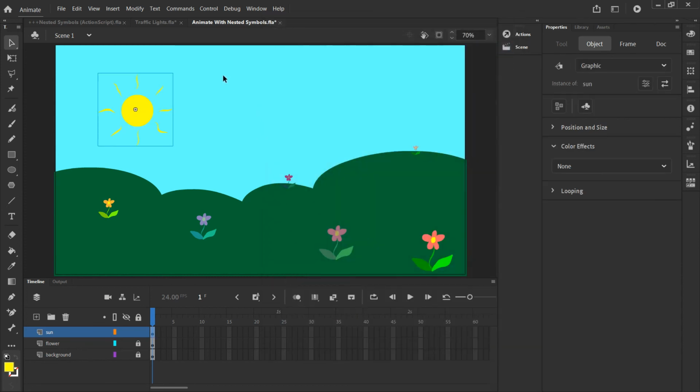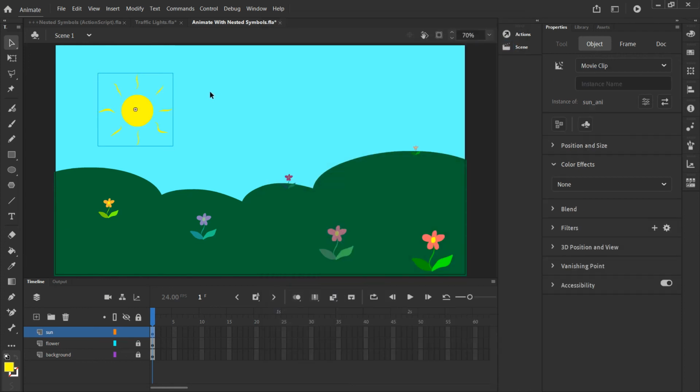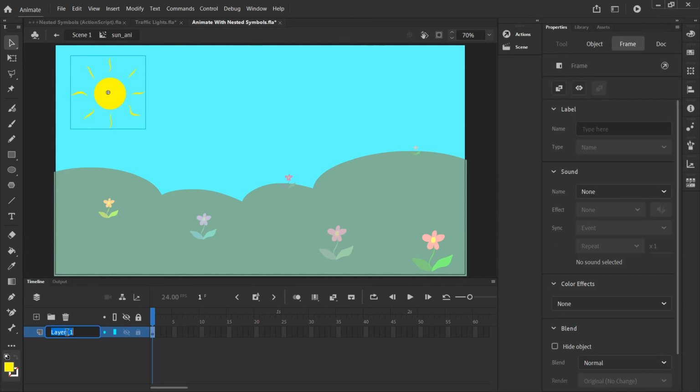So there's the sun, and then I'm going to take that sun symbol, F8, and convert it to a sun animation, which is a movie clip. Okay, so let's get into it. So we'll double click on the movie clip and get into the movie clip, and we can see the graphic symbol here. Now let's rename the layer sun animation.